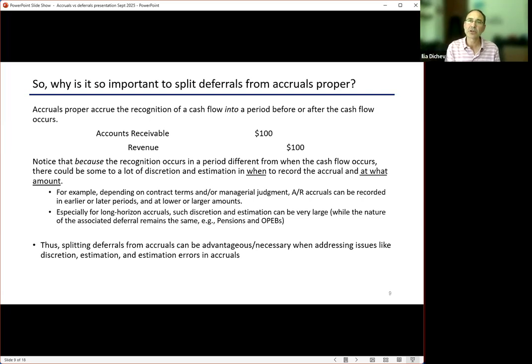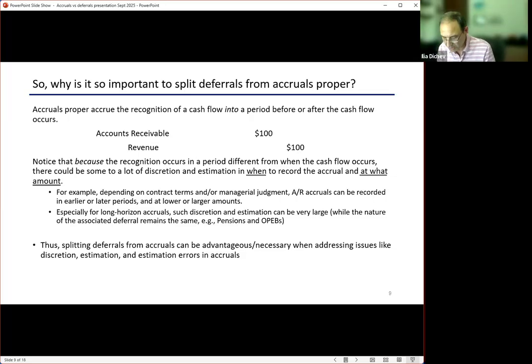If you're estimating something in the future here, you have discretion when to book it and how much to book it for, right? So don't you have to worry about booking present values? You need evidence for the interest rate. Yeah, all of that's in play, right? That's an estimation. But you can't record 110. I mean, you record 90 maybe. Well, maybe the gross is 110 and you have a provision of 10 and things like this. But you see what I'm saying, right? Yeah. Let's say these are mortgages you're recording, receivables as mortgages. This is a pool of accounts receivable, not one accounts receivable. How we record it? Oh yeah, you can certainly have discretion there, right? So this is the big difference. This is what everything is revolving around.